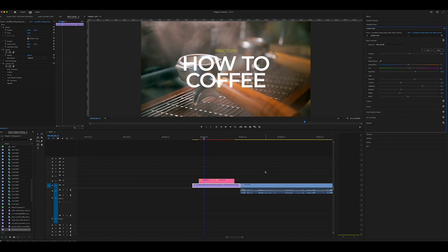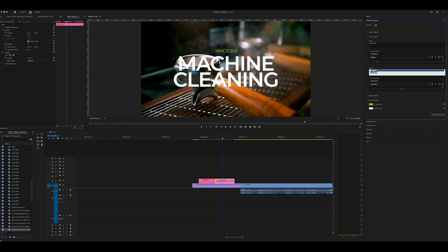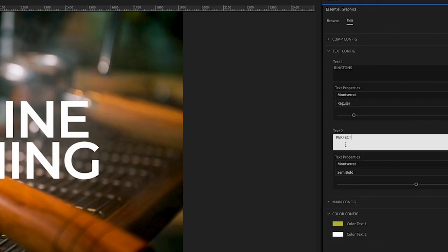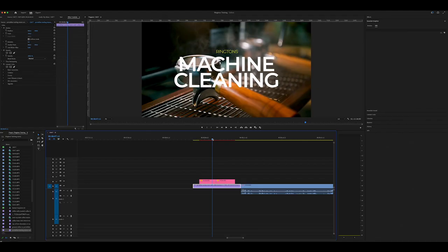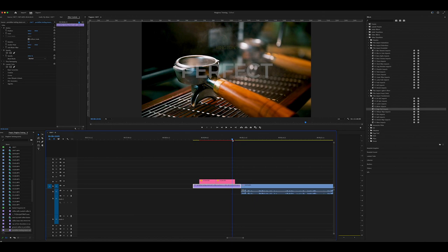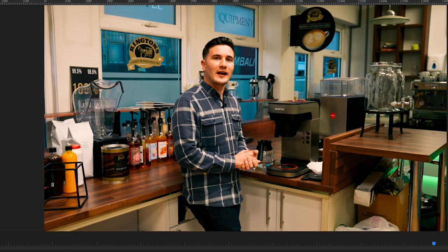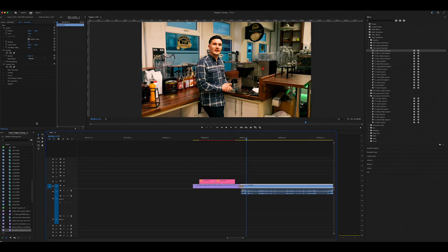Right, how to coffee, Ringtons, how to coffee. And this is just called filter coffee. Perfect filter. Guy and his team might ask me to change it. I just set these up as placeholders and then we make those adjustments when we're done. Okay, good. So, this is just a hard transition. Watch. Welcome back. Awful. So what I use is a blur dissolve on this project. Watch. Welcome back. Sexy.